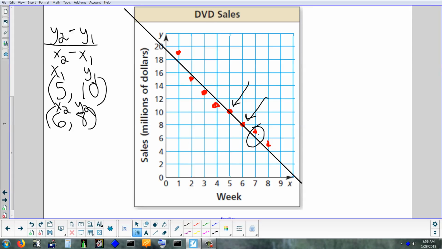I'm going to draw my fraction bar. I'm going to put my 2 minus signs because they're part of the formula. On the top, what are my 2 numbers? Y2 minus Y1. Gigi? 8 minus 10. 8 minus 10, you said? Yeah. Okay, good. On the bottom, what are my bottom numbers going to be?